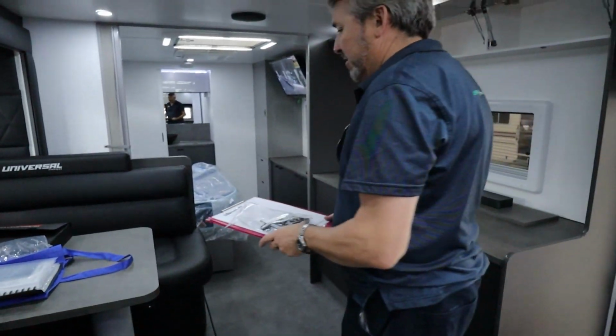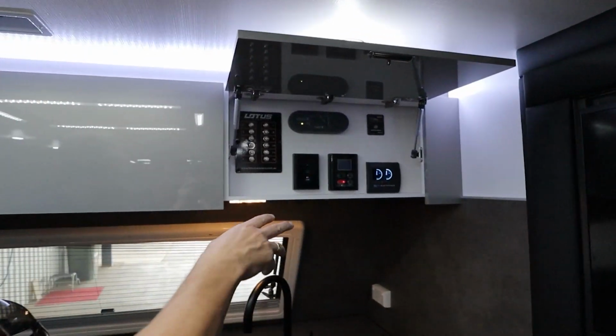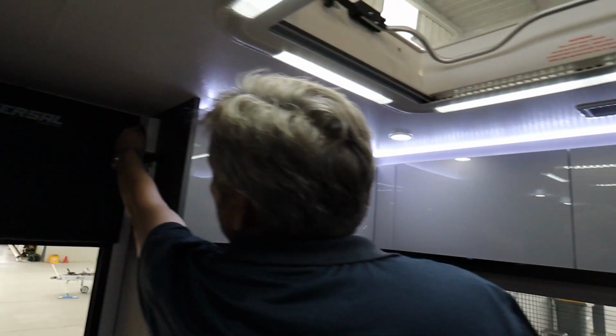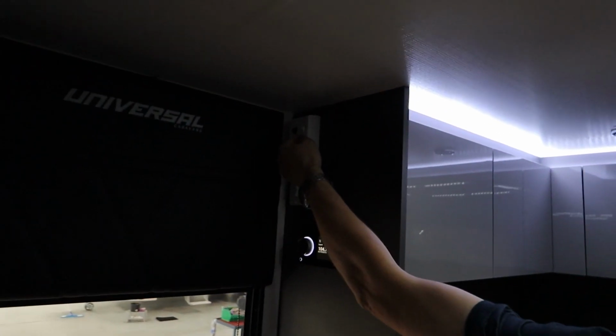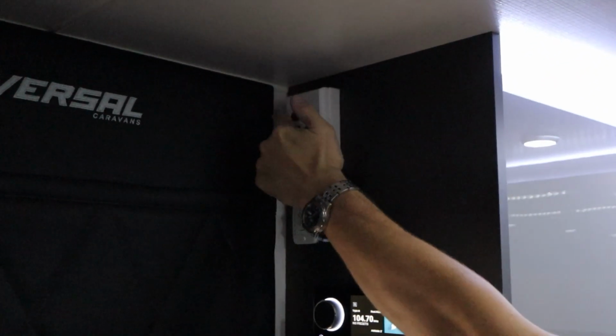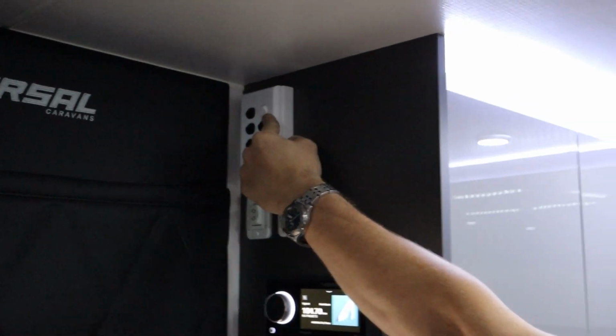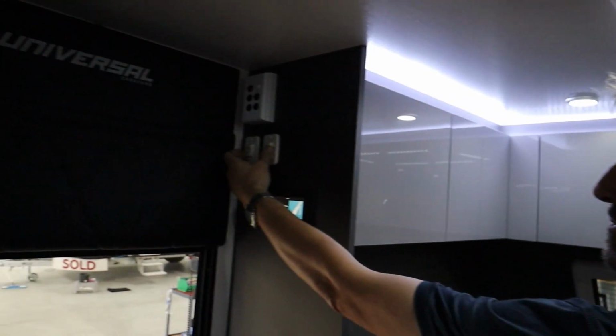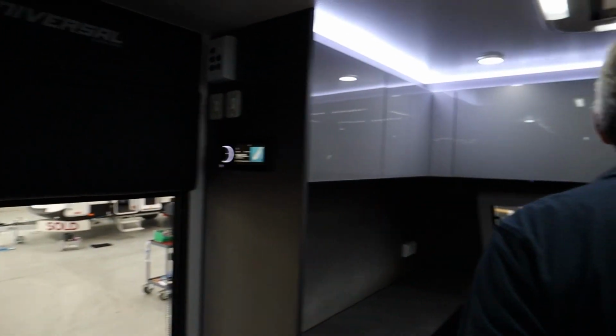Now we're into the fun part of your world. Up behind Mark is your control panel. So this is the brains of the operation. Up here, which we've blitzed by, the black ones are random light switches. You'll work out which switch does which. The white one is your 12-volt isolator, so you turn that off for storage mainly. These are your slide out switches. We'll come back to them and we'll come back to your stereo.